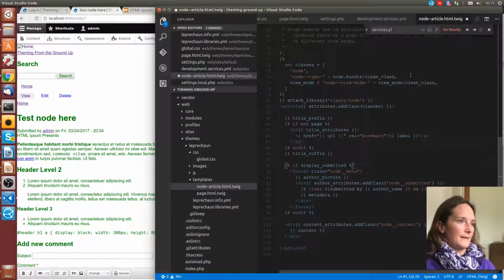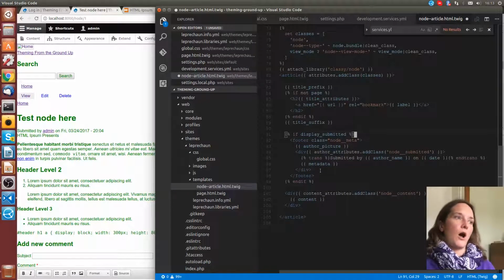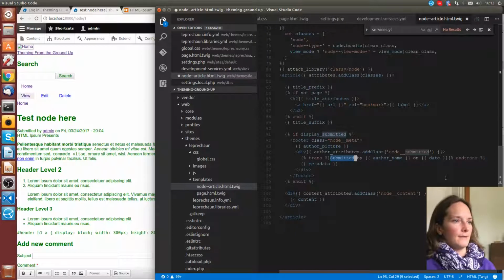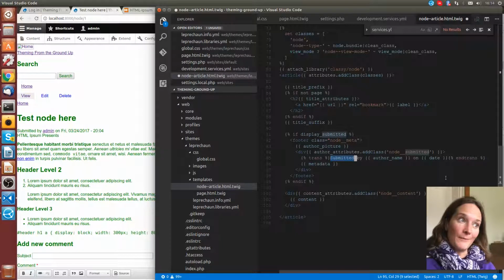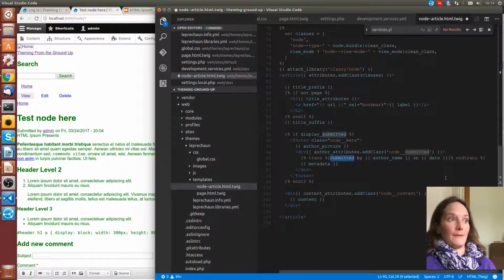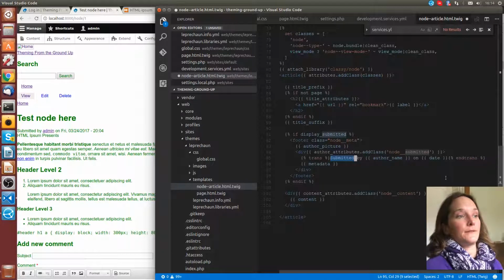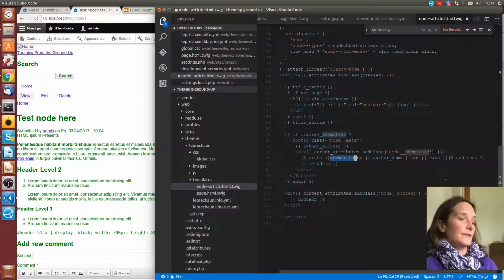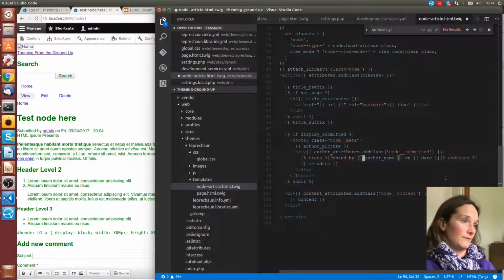So let's look at this display submitted section, and this is something that you'd really commonly want to customize. You don't want it to say submitted by, you want it to say something else. And in Drupal 7, you had to write a preprocess function to do that, but it was a really common thing that people wanted to change, and probably one of the first things they wanted to change when they started using Drupal. I don't want it to say submitted by, maybe I don't want the author name there, something like that. I just want to put the date. You used to have to write a preprocess function, but now it's just right here, so I can just change that. I can say it's posted by somebody on a certain date. Whatever I want to do with that, I can change it.